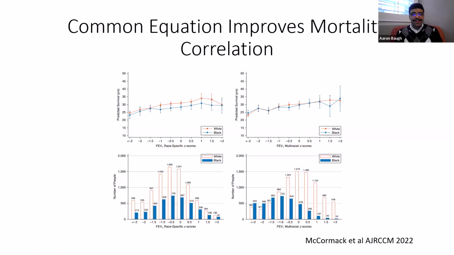Now, I will make 2 points in comparing that to this update done with Meredith McCormick's work in the GLI Global. First, I'll say there's this similar convergence. So I'll suggest to you that the particular composite equation or the particular unified equation you use may be less important than just putting everyone on one scale in the first place. And I'll also point out that even when you use race-specific equations, this convergence is there at the low end among people with very severe lung function, where we don't expect to see much change. But it's in this higher lung function range where we could be missing something early on, and we're really improving things by going to this single equation.